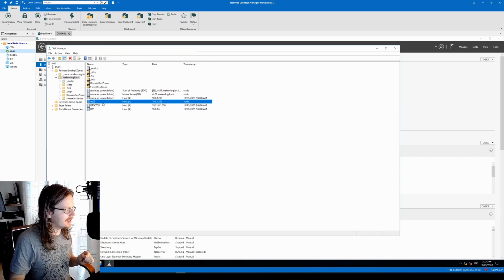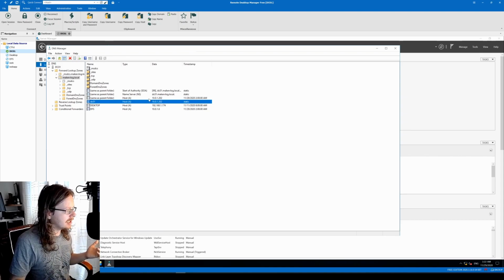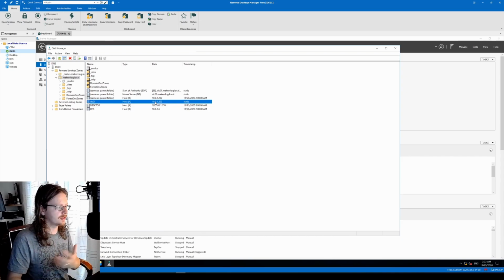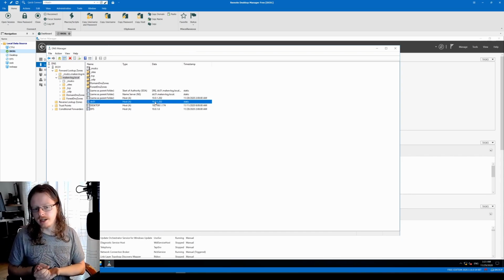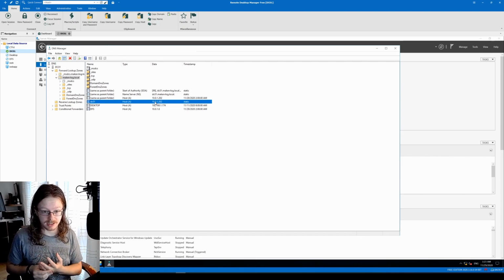So you can see there that it is static, and that's just saying that it's fixed. It's never going to change. But more importantly, this is the IP address which was assigned to it via DHCP. So whenever the computer starts up, it sends out a message to the DC server, which is then running the DHCP. It is asking for an IP address, it's getting given one, and it's then being mapped on DNS.